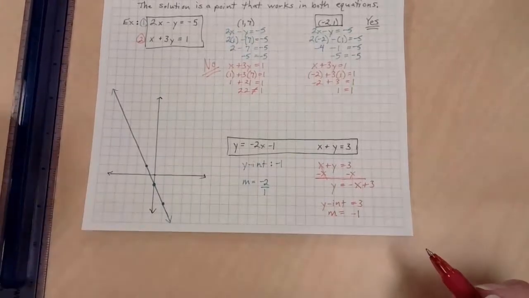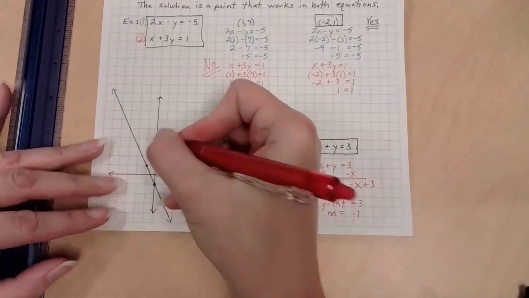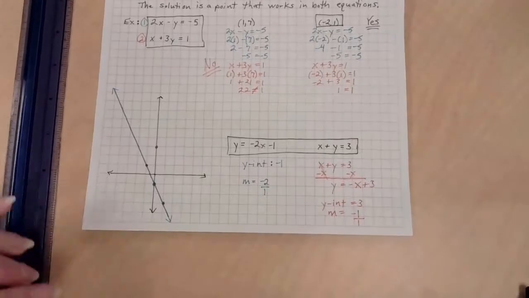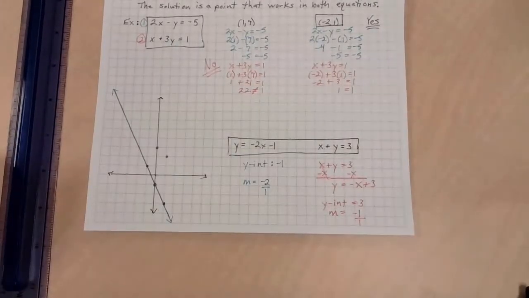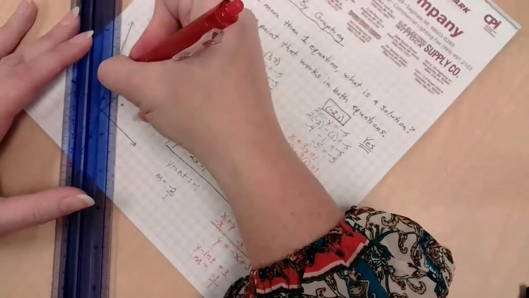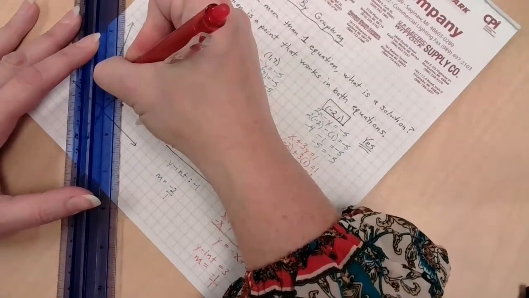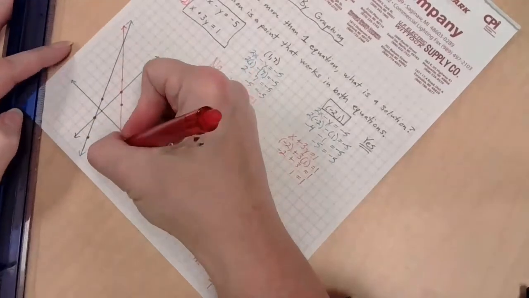So again, graphing works pretty well for this. My y-intercept is negative 3, so 1, 2, 3. So that point is there. Again, if I think of this as a fraction, we're going down 1 over 1. There's my slope. And again, very, very carefully line this up. There we go. Just like that, and just like that.